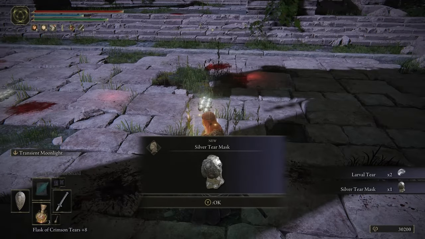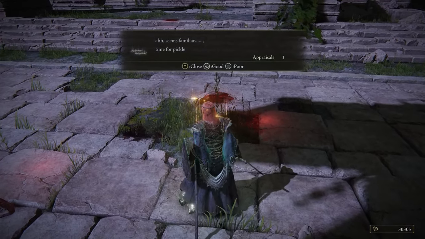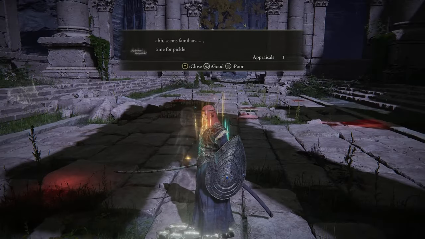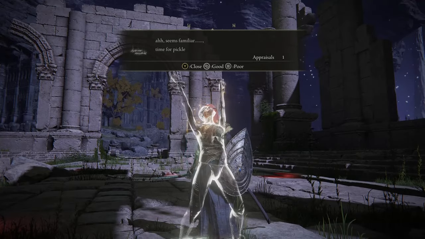Silver tier mask. Seems familiar. Time for pickle. Look at the model of that person. Look at that face.